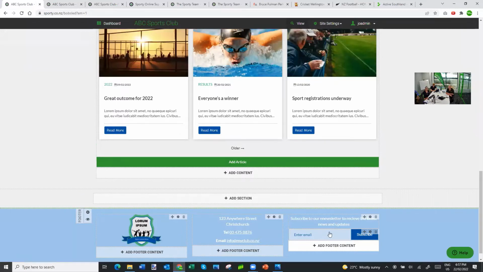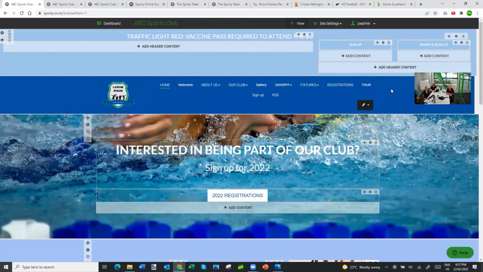All the way back up the top, the other thing that stays the same regardless of which page your people are viewing your site on is the navigation or the menu items. So we've introduced a whole bunch of additional styling to the navigation. In terms of your menu settings, there are a couple of different places in terms of the look and feel.